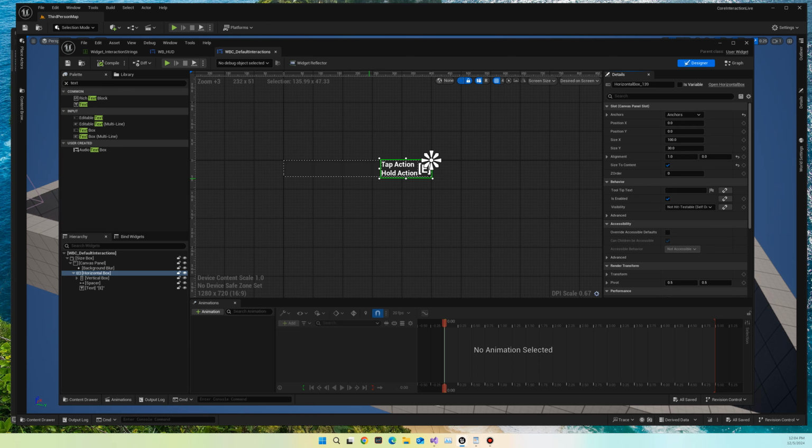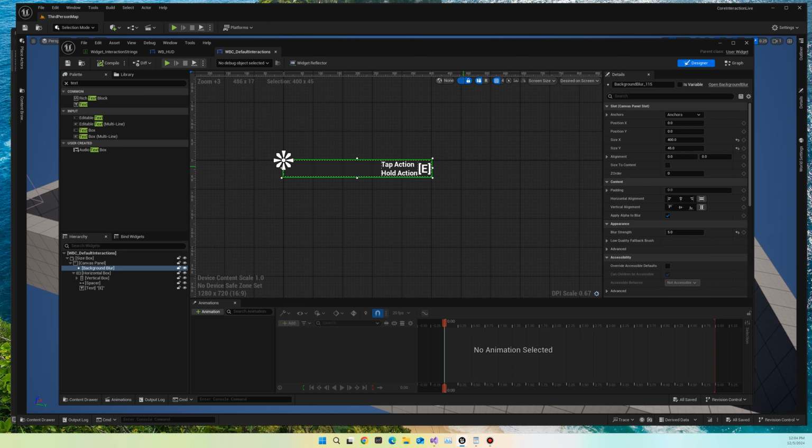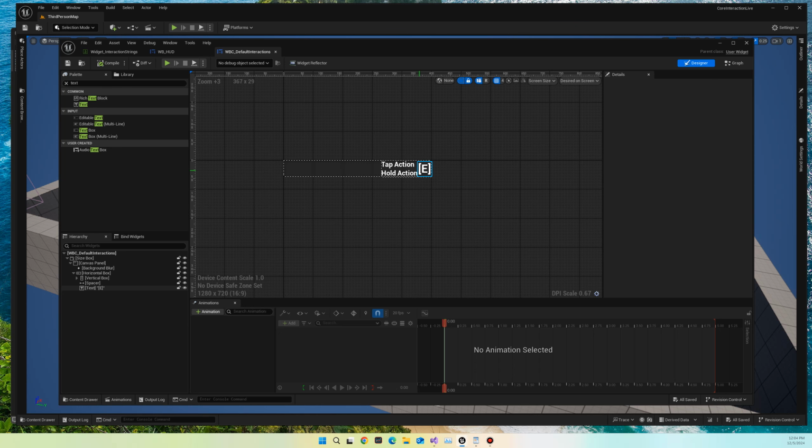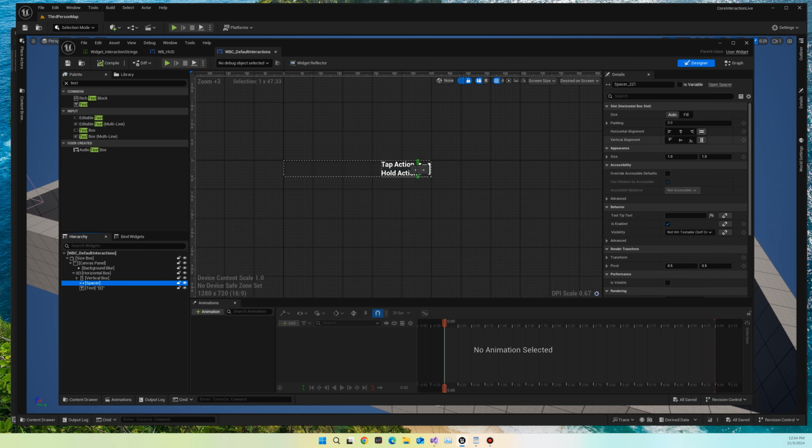Our horizontal box looks to be sized. Could probably make this a little bit bigger, but for now we'll just keep that there. And I think I'm going to put a little bit more spacing in there, so I'm just going to come down to size, and within here, let's set the X to 5. All right, that pushes that out a little bit, gives us a little bit of spacing there. And that should do it for all of the layout for our default.